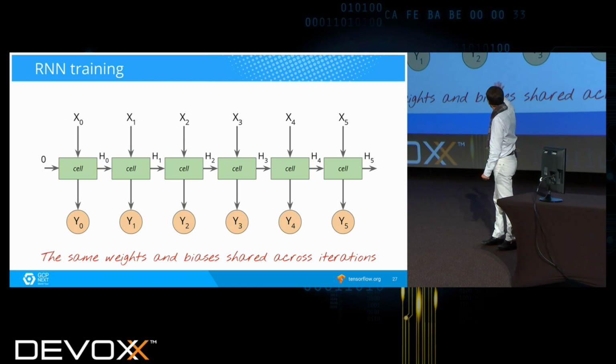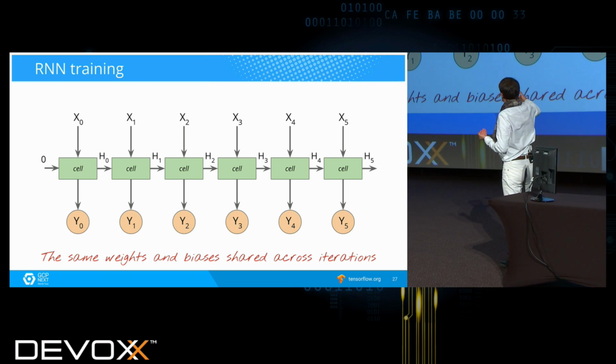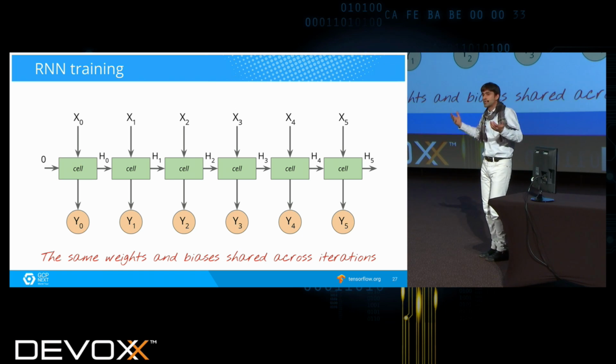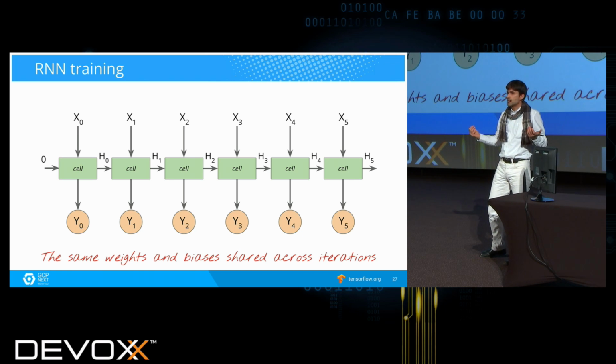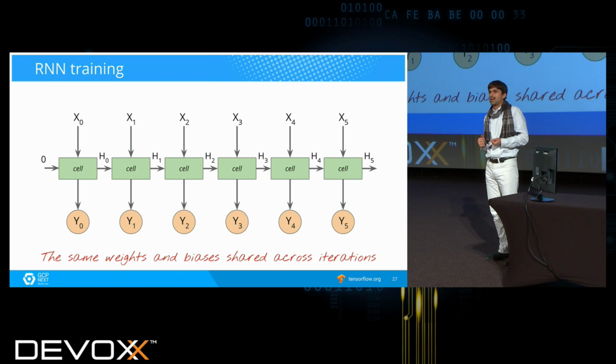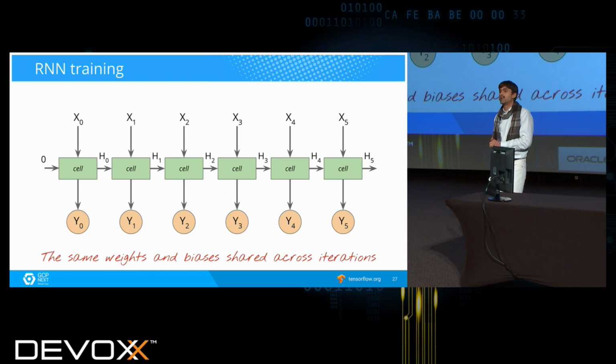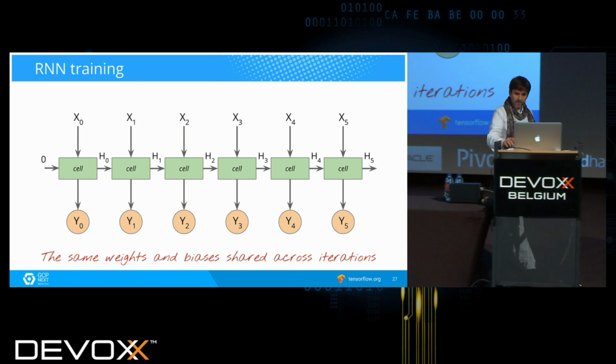And please remember, it's the same cell. So when I say the weights and the biases, I'm talking about the same weights and the same biases in each cell, and also in the softmax activation layers. It's the same weights and the same biases. But that doesn't matter. This is just a transfer function where there is a loss calculated from the inputs and the desired outputs, and which uses as parameters the weights and biases in the system. From this loss, I can calculate a gradient, which means that I can now change my weights and biases meaningfully. It doesn't matter that it's the same weights and biases in each cell, because this is one cell replicated multiple times.